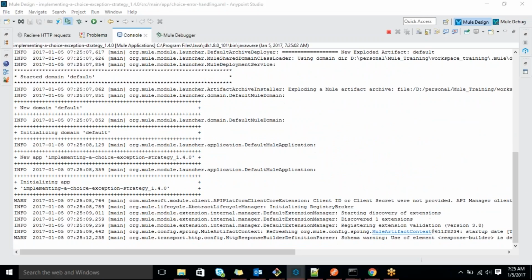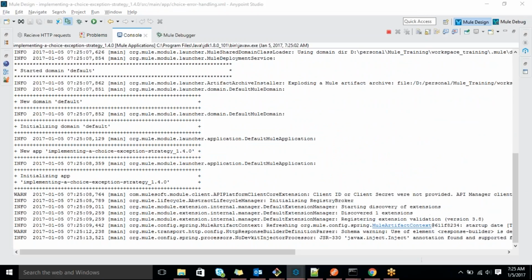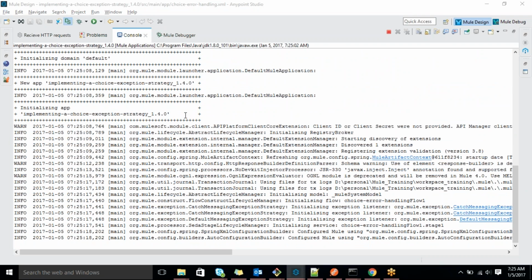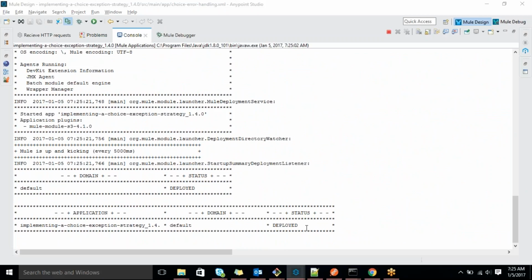Venkat, can you explain the console, where to identify the error path if any error happened here? Here you can see, nothing is there actually. You can see the status. If anything is wrong, it will show failed.